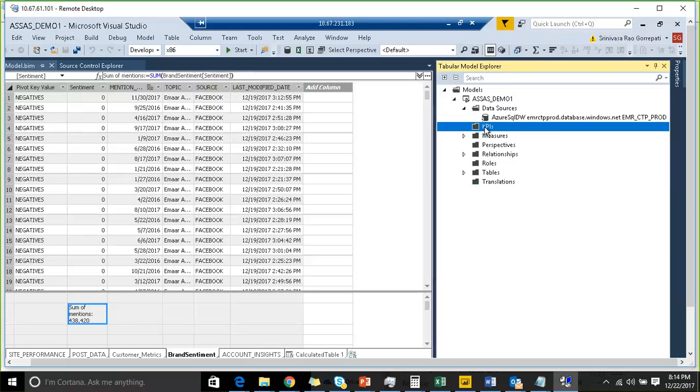Let's assume that I know the target, what I am going to achieve, and I know what is happening at this point of time.